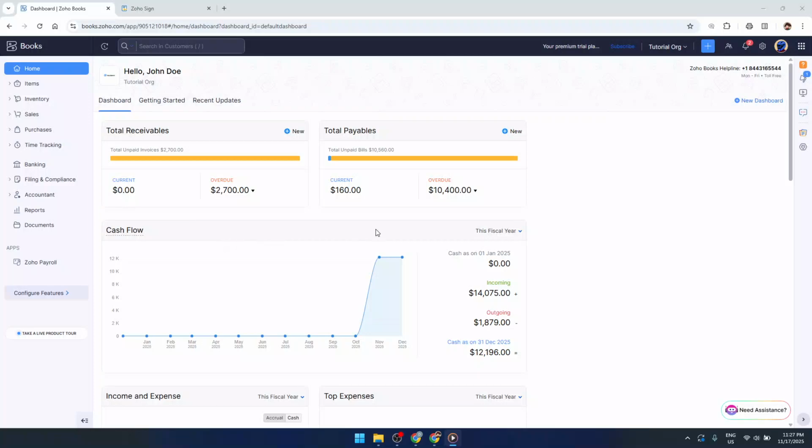In today's video, I'm going to teach you how to get a report of cost centers in profit and loss in Zoho Books. Let's dive right in and break this down into easy-to-follow steps to help you achieve this seamlessly. To begin, we'll start by creating reporting tags for your cost centers.